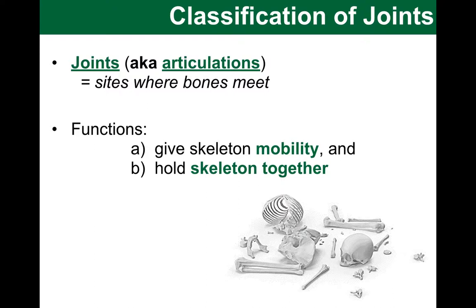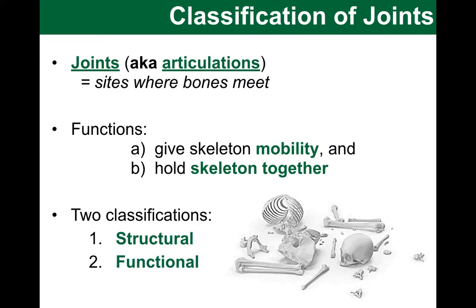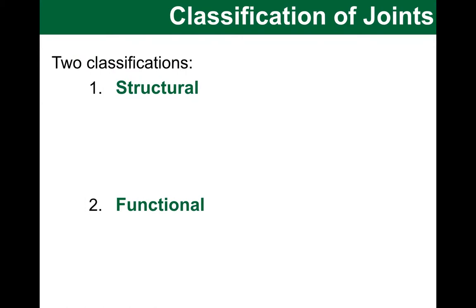And as you well know by this stage of your career as anatomists and physiologists, in addition to the functions, we do also need to talk about different ways of classifying joints. And the two approaches that we will be using are looking at the structure of the joint, which we will do in this video largely. And we can also look at the function of the joint. And this we will cover in a later video. So I think that we are going to start with the structural classification method.